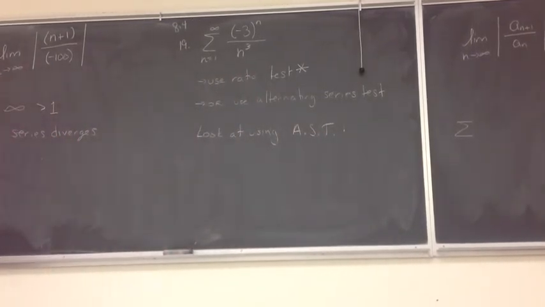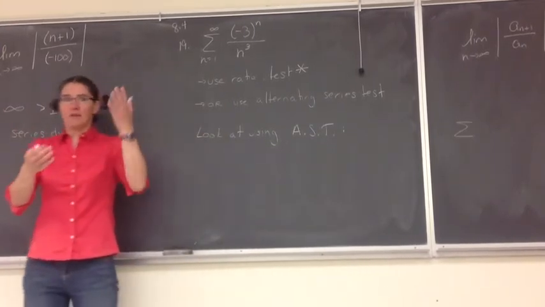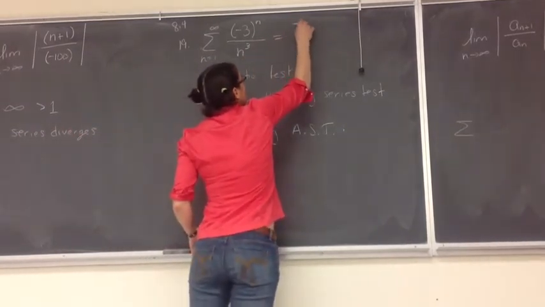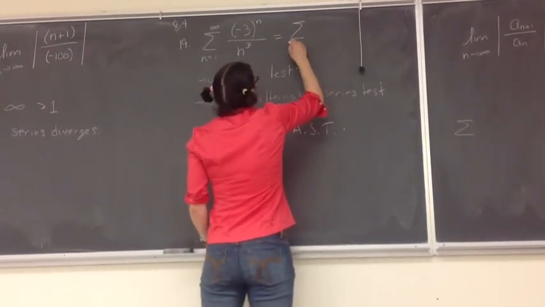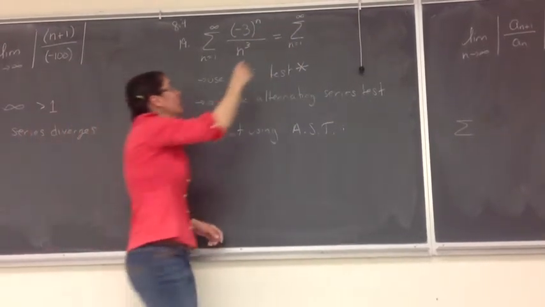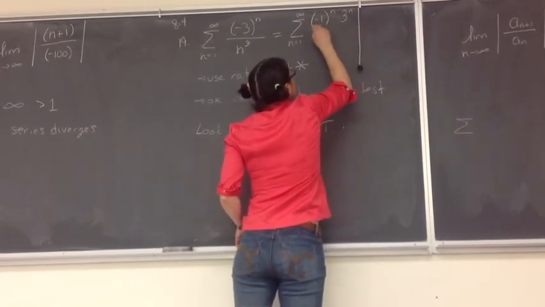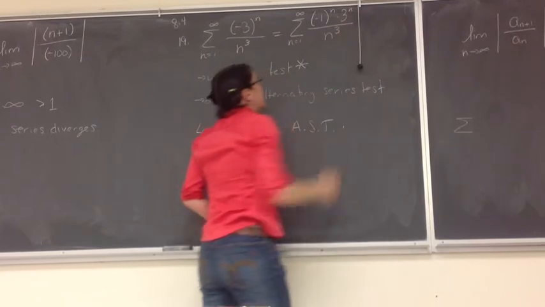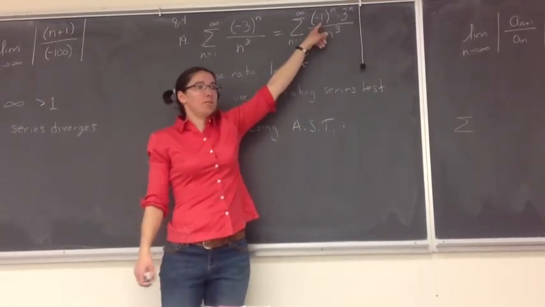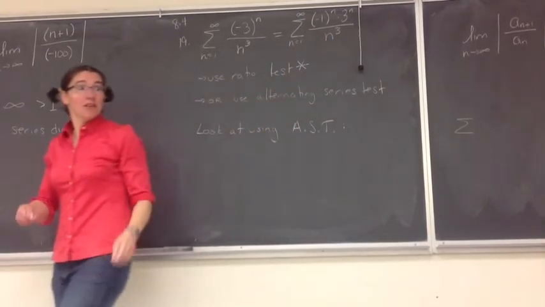Alright, so the alternating series test says that you have to have an alternating series, a series that bounces plus minus plus minus. If I rewrite this series so that I have the sum where n goes from 1 up to infinity, and I split up this power on the top so that I have negative 1 to the n times 3 to the n divided by n to the third, then I can see that I have an alternating series because I have this plus 1 minus 1 plus 1 minus 1 part that's going on. So it's legitimate for me to look at the alternating series test.